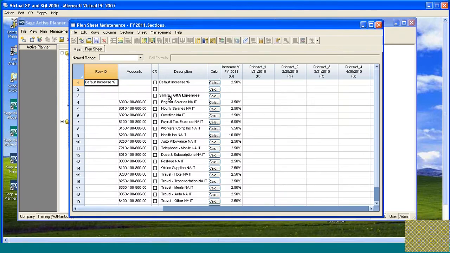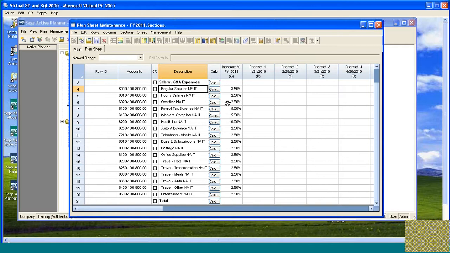If you remember from last time, we created our plan sheet so that it had the salary and G&A expenses listed here, and then we brought in a default increase as well as an increase for the salary account numbers from our assumption sheet. So let's build on this a little bit further.